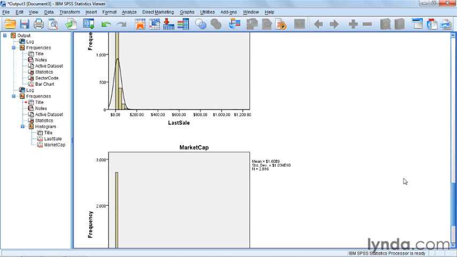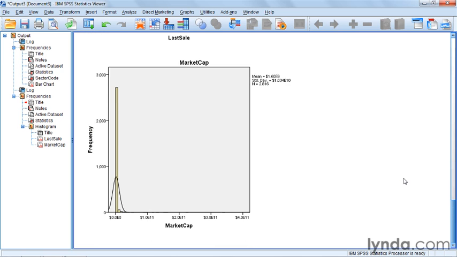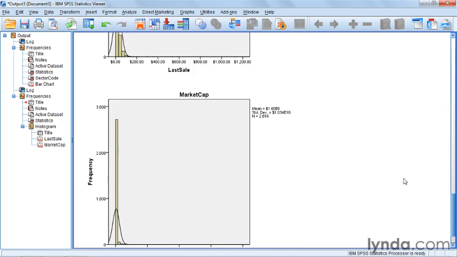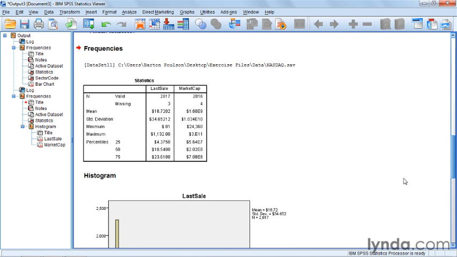I also have a histogram for market capitalization. And again, we know from before that this goes up to $300 billion. And so most of the companies are stuck right there in the very first one at a very low level of market capitalization. But there's a few that go up very, very high. What these histograms do is they give me an indication that we have some extraordinary outliers. But this also gives me an indication, with the table, of an idea of how I can describe those outliers.